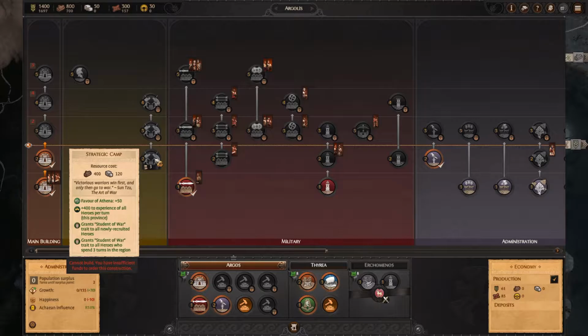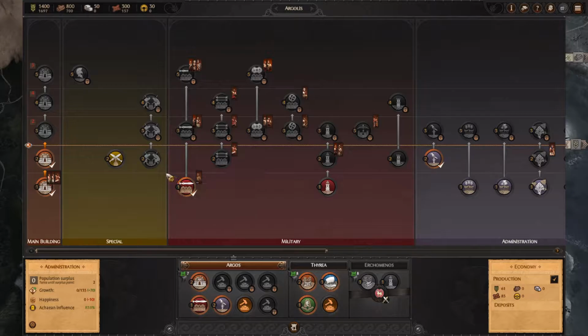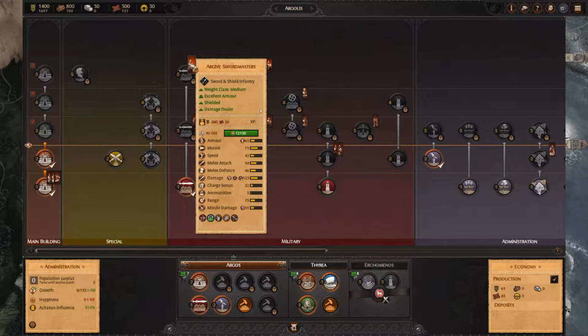Does it tell me what that is? I'm not familiar with what that does. I don't know what that bonus does. I don't see how to tell. Anyway, so we got the spearmen, night runners. Not super in love with those guys. Club warriors. I hate those. So we can do the swordsmen, which only have 65. So probably gonna just go with the armored spearmen.